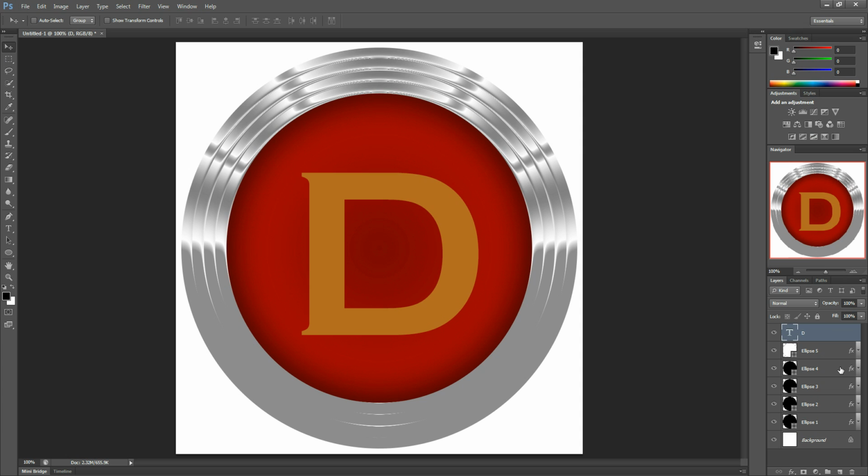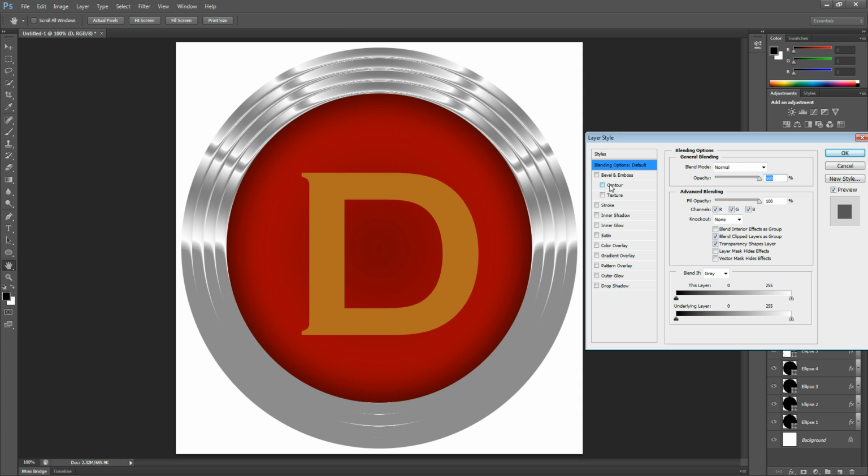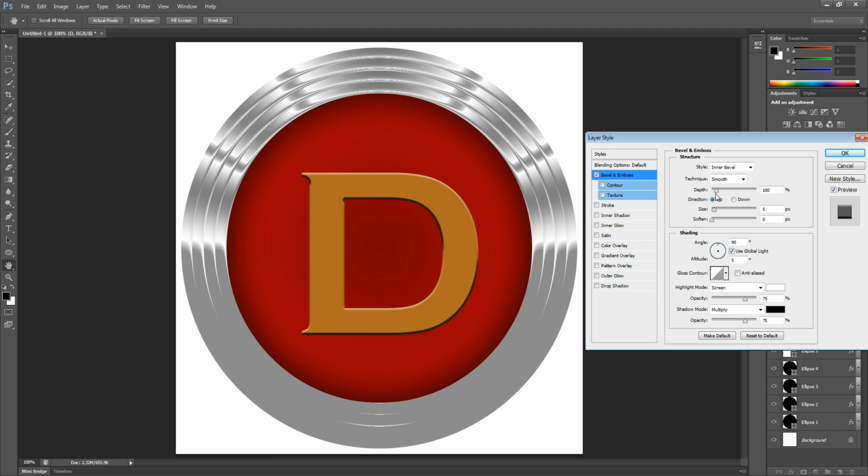effects to that. So first thing we'll do is we'll double click on the layer, and we will just up the size, I should say, to 10.